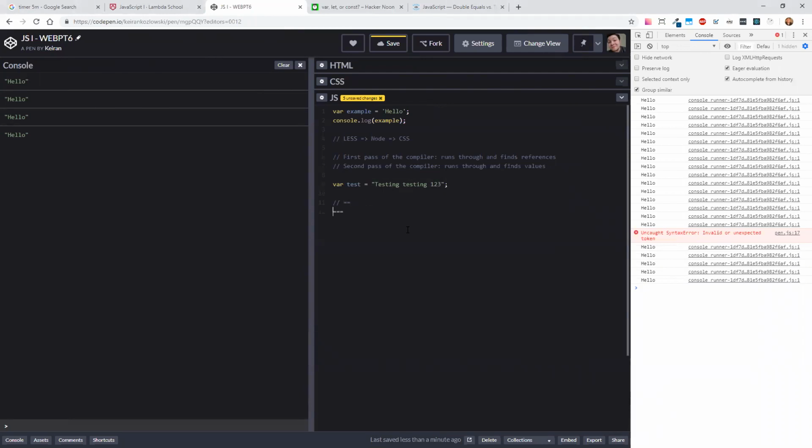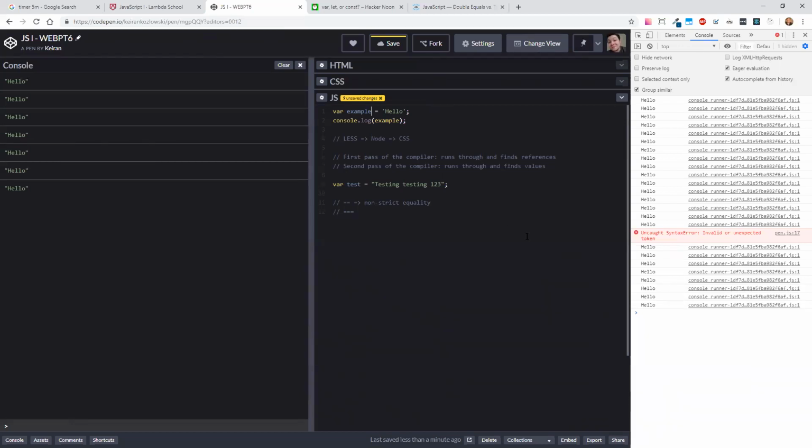So let me do this. The 2 equal signs means non-strict equality, which, that's annoying. I'm not sure why it's still running because I shut that off. Non-strict equality means that it's not type sensitive. JavaScript is a loosely typed language, which means that you don't set things to a string or an integer value, for example, discretely.